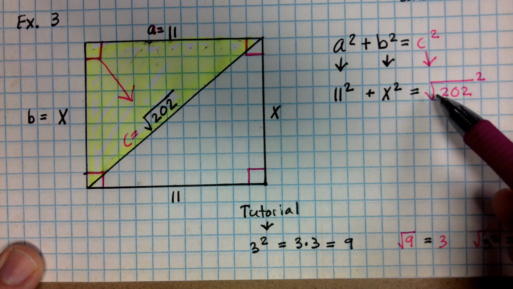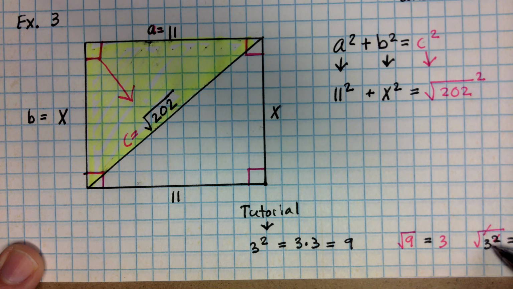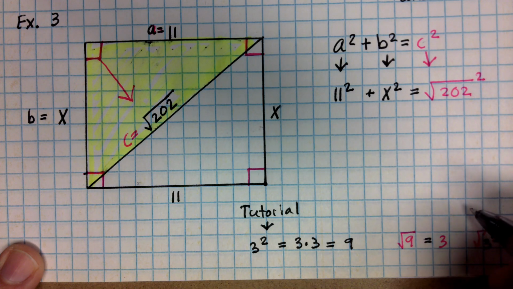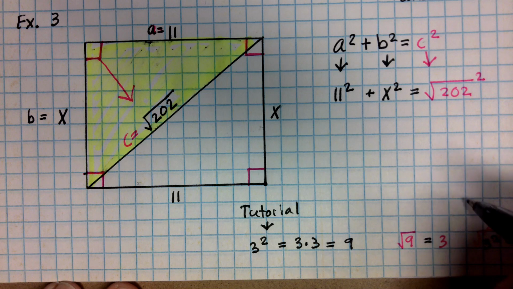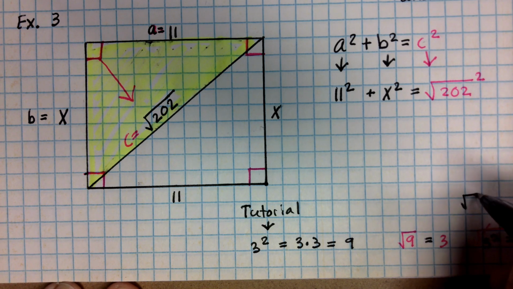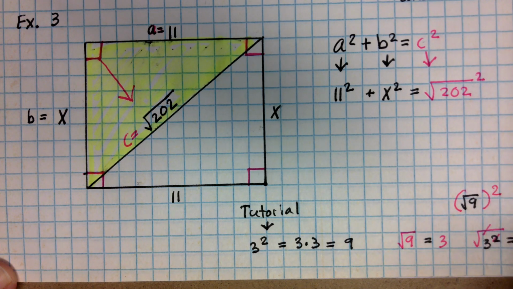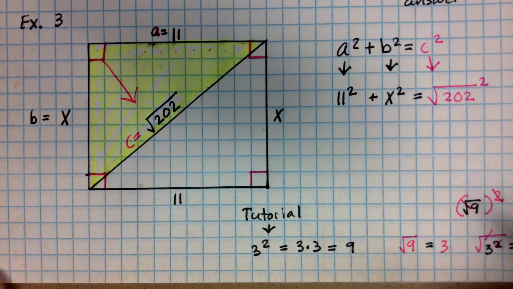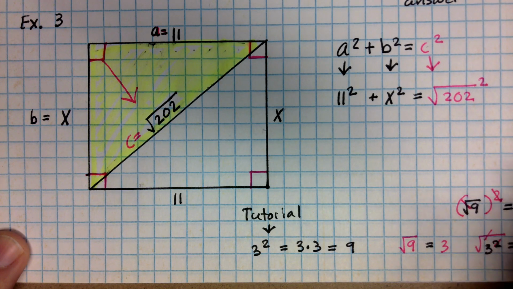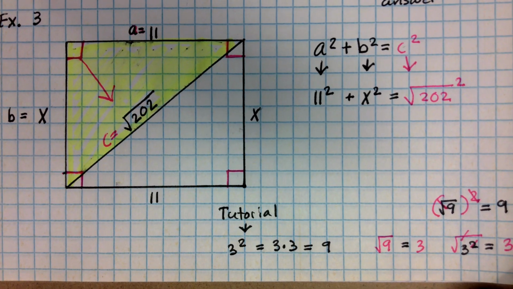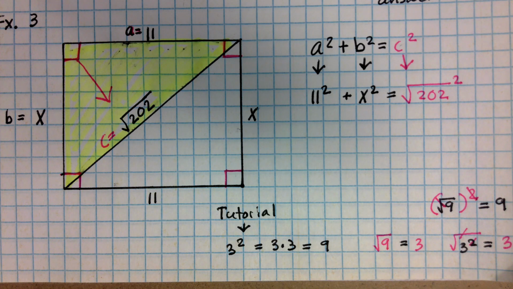The same is true if we have a radical and a value being squared. In other words, here we have the squared number inside of the radical. Here we don't, we're squaring the radical itself. So let's say I had the square root of 9. If I were to square it, then this squaring would cancel out the radical, and all you would be left with would be 9. So this is just a mathematical rule. And hopefully that explains a little bit about what goes on with that relationship.